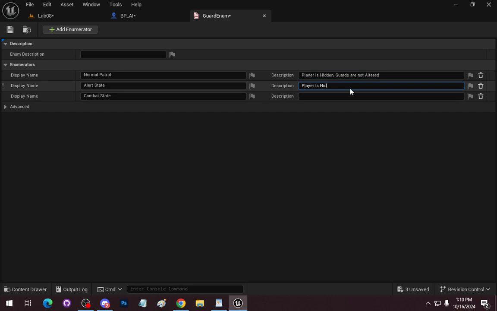Player is hidden, guards are in alert: they had seen the player or heard a sound. And finally, the player is seen, guards are chasing, and may shoot at the player if in range.